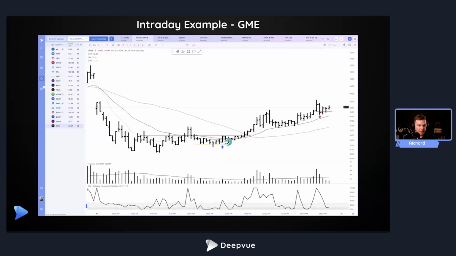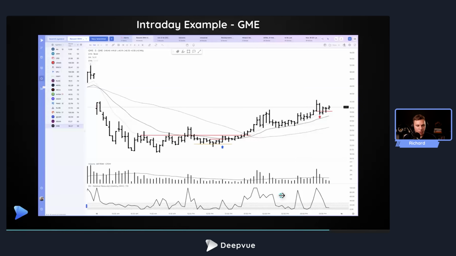Here's my entry point. Here's how the trade ended up. It ended up working really nicely. We broke out, actually formed another tight area highlighted by RMV going to zero. Pushed out again, formed another tight area. We see a little bit of pullback, and then we really expanded higher, pulled back, formed another tight area. We see RMV pull back to zero. We expand upwards again on this bar, expand upwards again, and you can see that reflected in RMV.